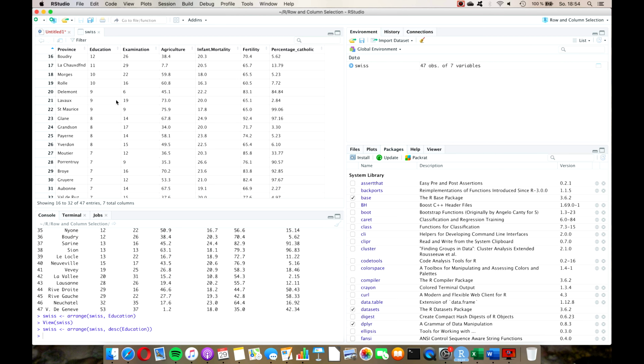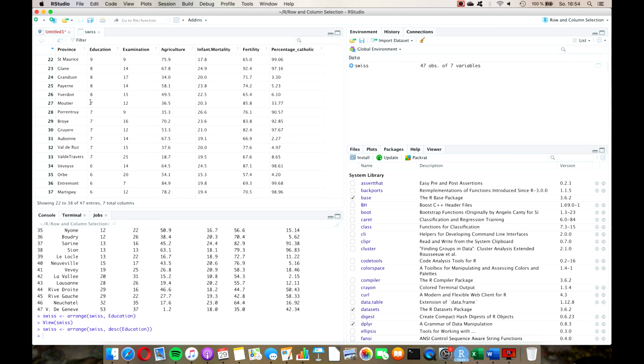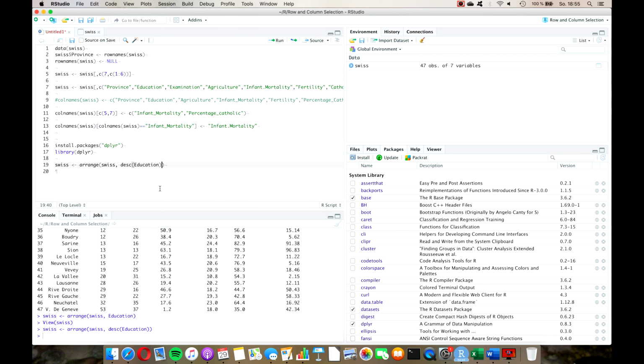Now, as you can see, for example, here, we have multiple rows that have the education score of 7, and in that case it would maybe be cool to have the examination score as the second order criteria. And of course we can do this, and we can do this by typing after the first closing bracket, comma, and let's say we want descending order again, so we type DESC, opening bracket, and then we type within the bracket examination. And the closing bracket should be there automatically. So press run.